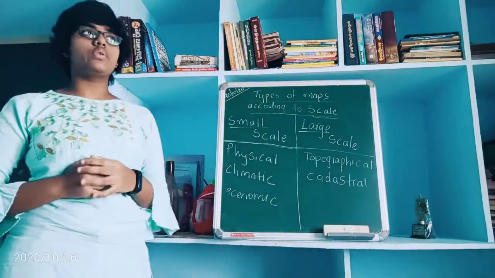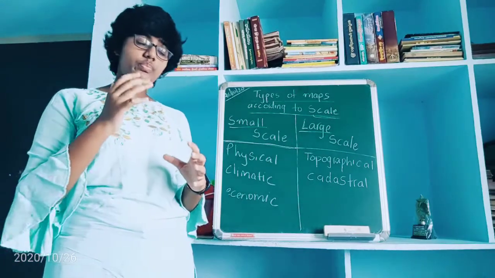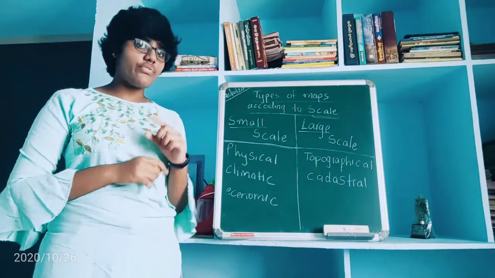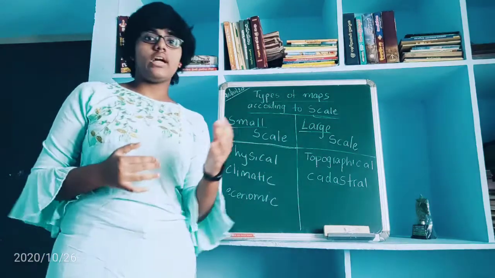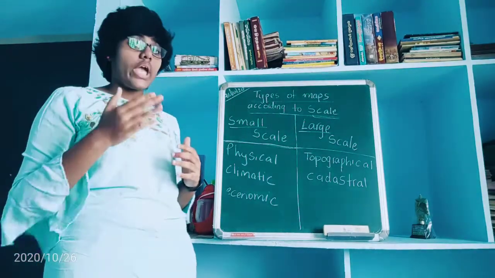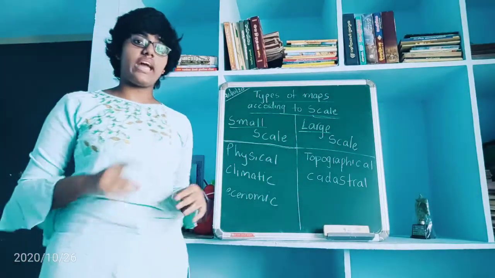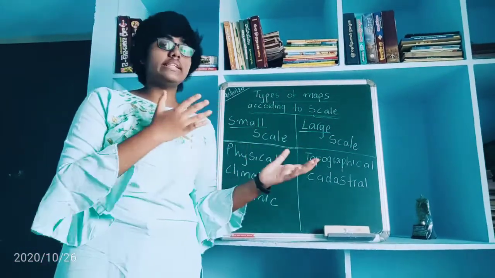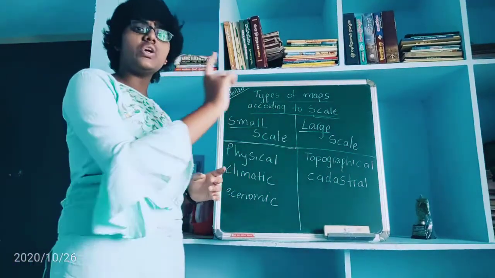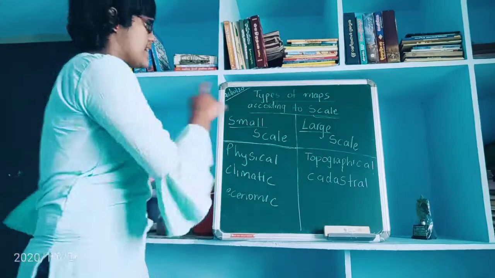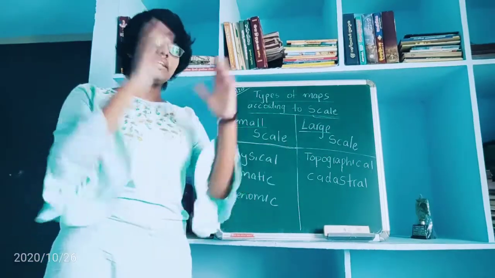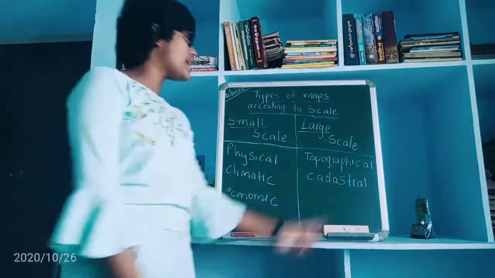For small scale: if you take India, you can find some states, but not districts. If you take a state map, you can find districts, but not the smaller areas within them. If you take a district map, you can find areas, but not exact road measurements. However, if you take a very small specific area on a map, it will show details like the ring road, a temple, a school — whether the road is metal or unmetalled. That level of detail is known as large scale.